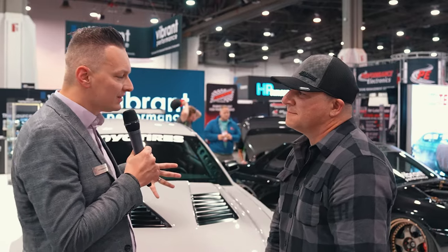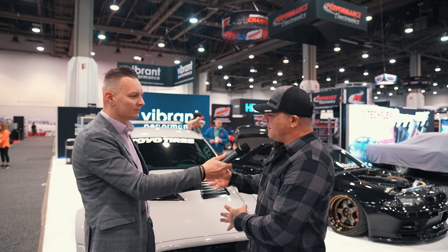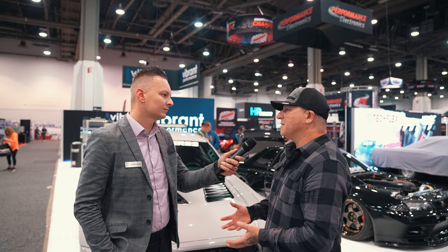Scott, talk to me about this insane Mustang and we can tie in after as to why it's in the Vibrant booth when we get to the back of the car. So this car came to me from my friend Jeff — he'd had it at another shop and they basically destroyed the car. He's had this car since he was a kid and he wanted to bring it back to life and make it his dream car. He pretty much gave me a clean slate and let me have my artistic freedom with it.